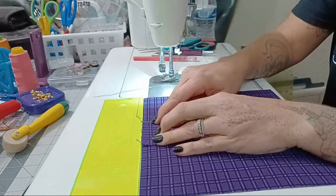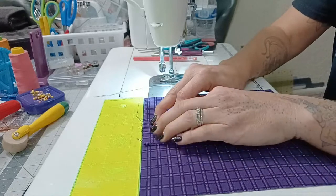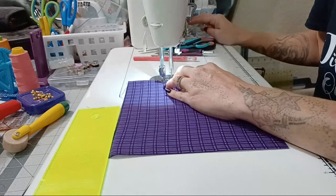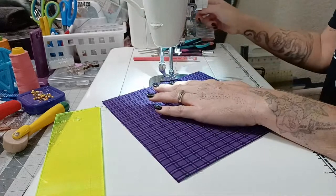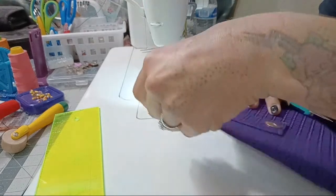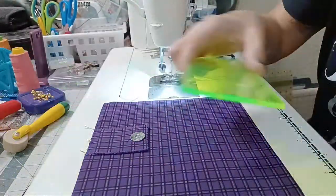I'm not even going to do anything. I'm just going to kind of hold it right here. I'm going to turn the whole thing and I'm going to stitch it on there with 1/8 of an inch of seam just to hold it in place. Snip my threads away. So that is on there. Now let's add the other side.